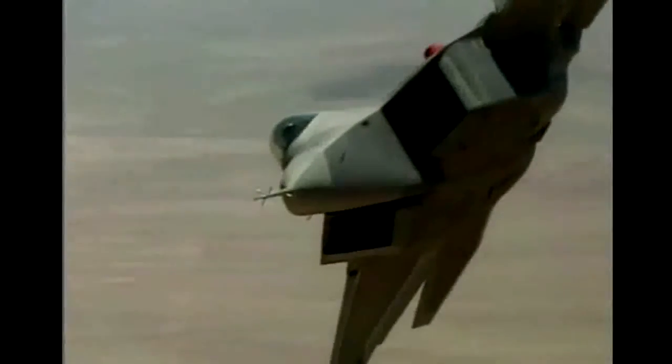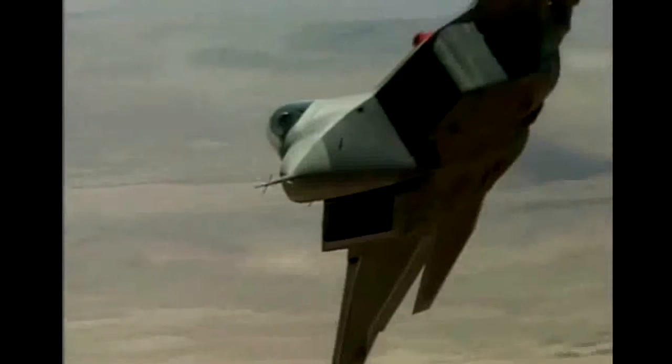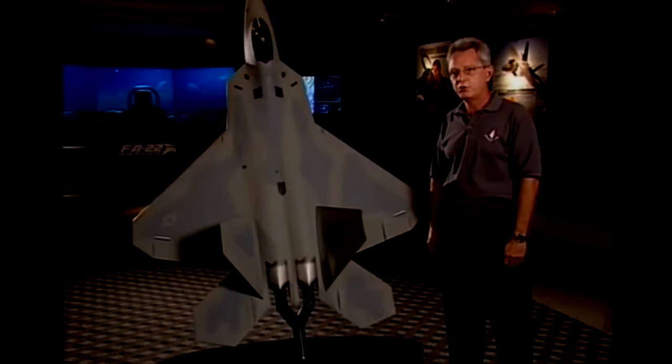The longest a legacy aircraft can continuously fire its afterburners is about 15 minutes. The Raptor can operate in Super Cruise mode for almost a half hour. A lot more sustainment, a lot more speed on the battlefield over a longer period of time. Between stealth and Super Cruise, we have the capability of surprise. People don't know we're there, and we can get there very quickly, and they just don't have the time to react to what we're doing.